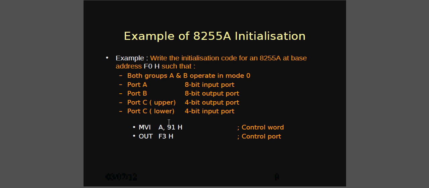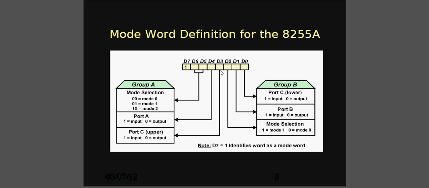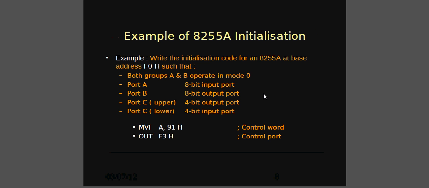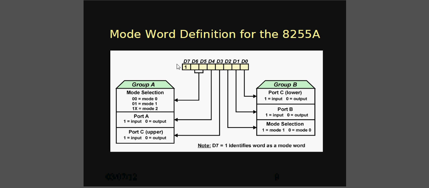So that's why you see here we move immediate value 91. If you change 91 to binary, 1 here is 0001. So 0001 here is 1, where we set the port C lower equal to input. Port C lower equal to input. The rest is output, that's why it becomes 00. And then 9 is equal to 1001. Yeah, this should be 1 and this should be 00 and this should be 1 because port A has to be the output.